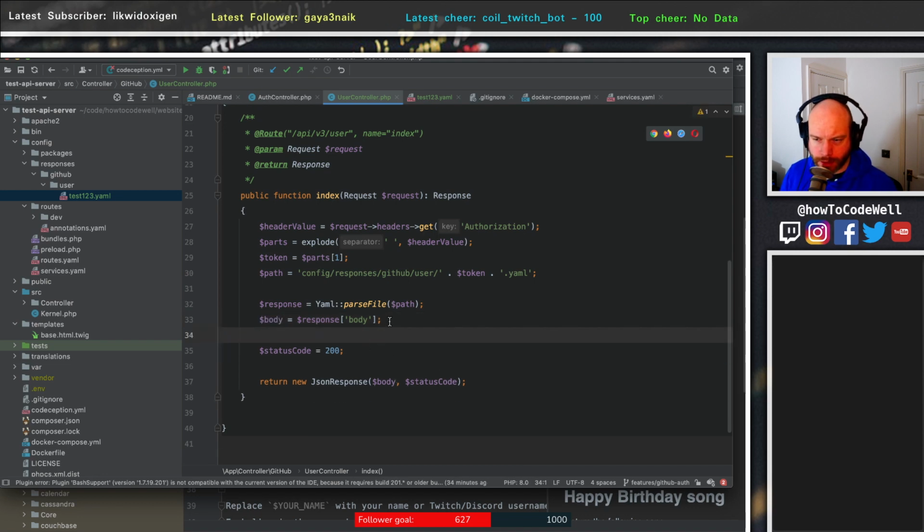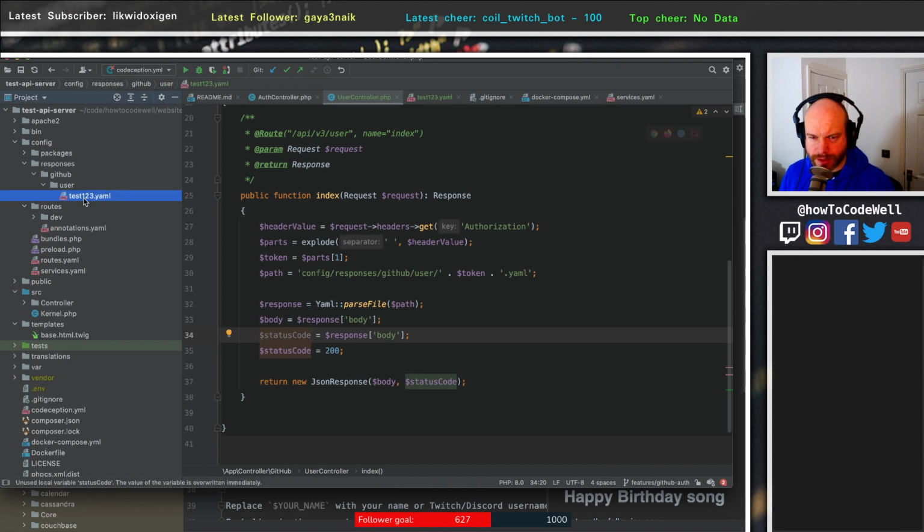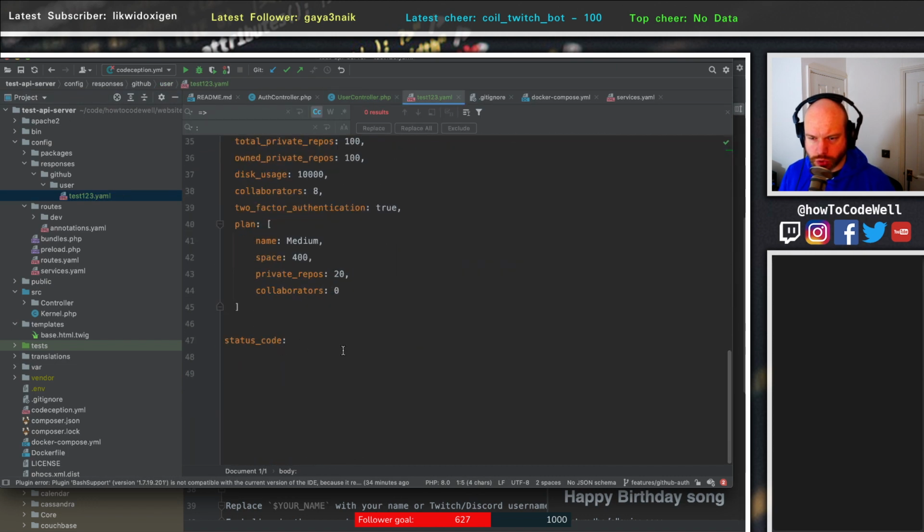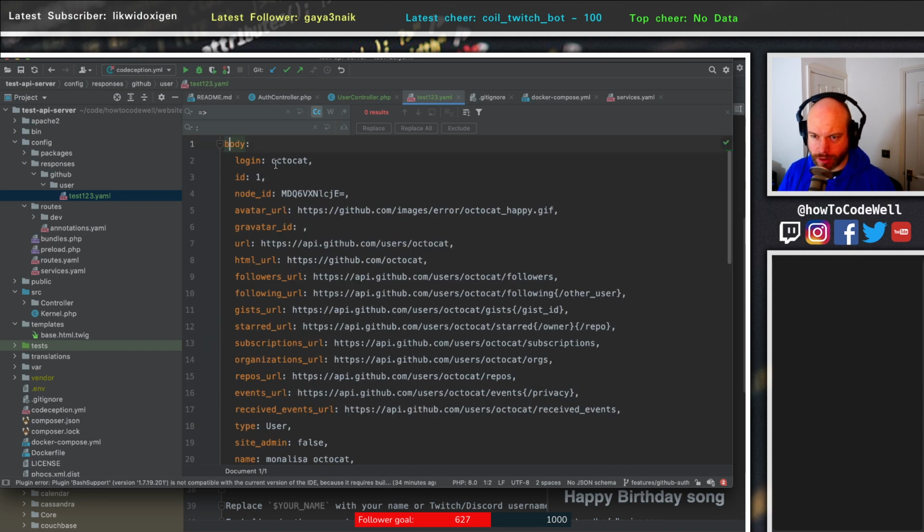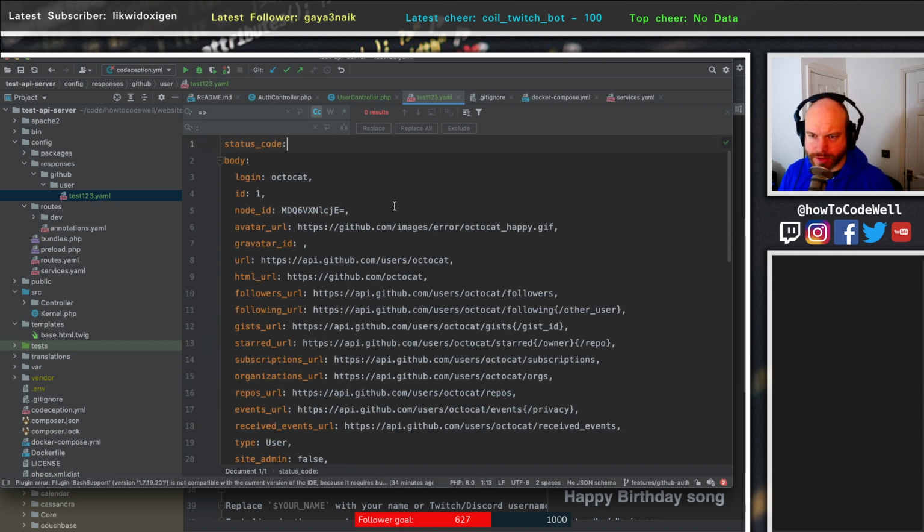Boom! Next one is the status code, right? I'm going to put status code at the top just because the body's going to get quite long. It doesn't matter where it lives.